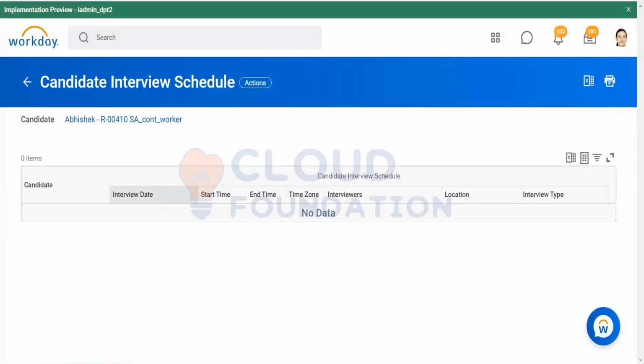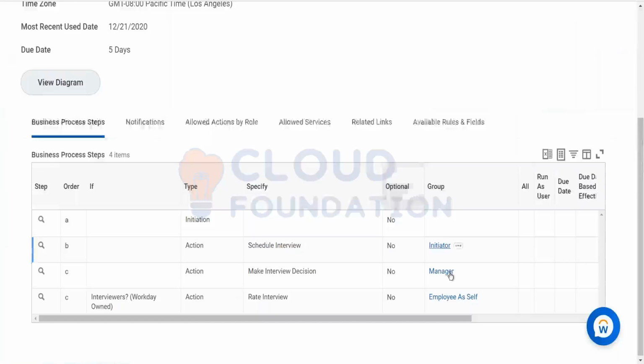The candidate name whom he will be interviewing, list of candidates, then interview date, start time, end time, time zone in which these times are allocated, interviewers, then the location, and the interview type. Over here the details regarding the interviews are created. This is a very important task, candidate interview schedule, which is populated as soon as the initiator reaches this stage.